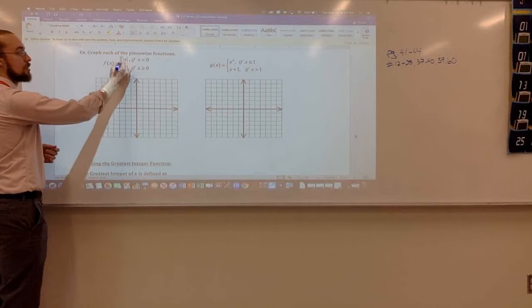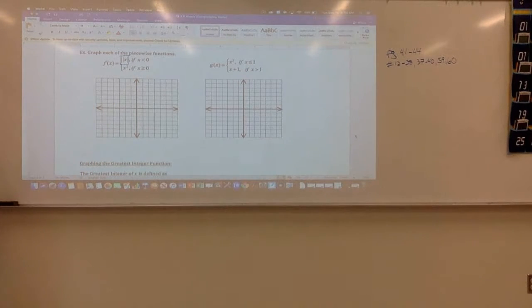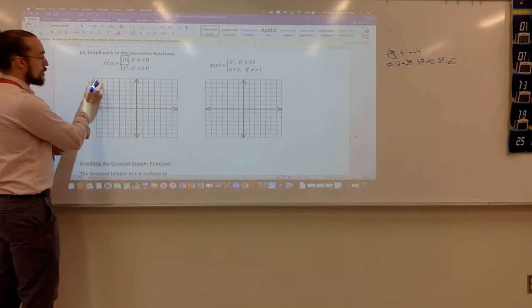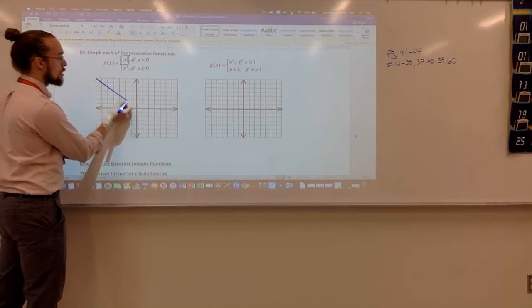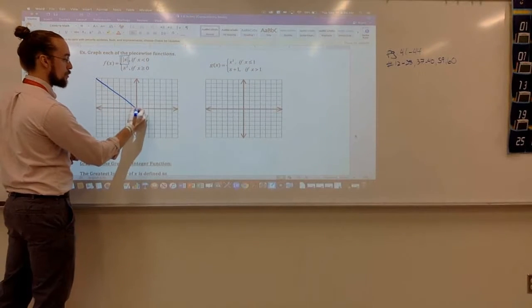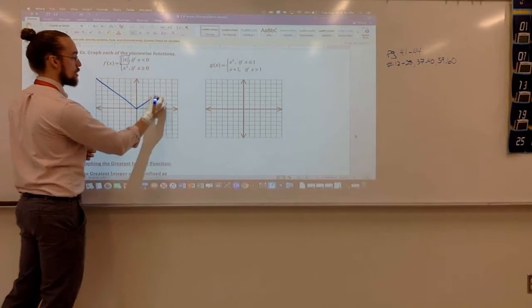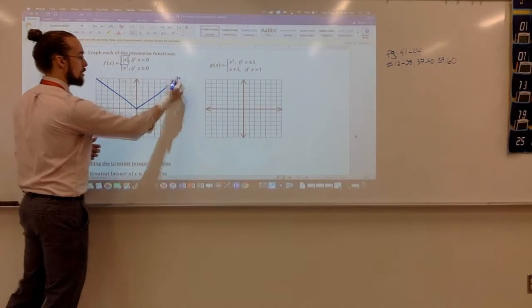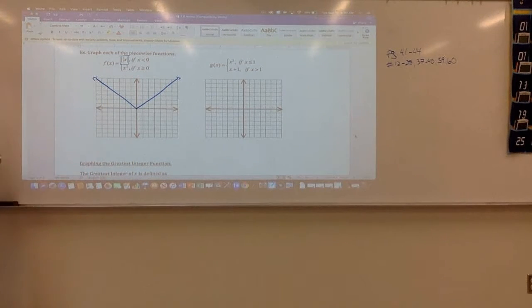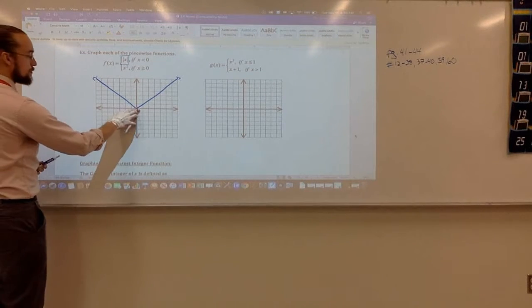First, I just want to graph the absolute value of x. We just did that on the front. So I'm just going to graph that whole thing, right? The absolute value of x, and I'm going to be careful to graph it in the exact right spots. I'm not just going to sketch a V real quick. I'm going to carefully sketch this into the right coordinate points.